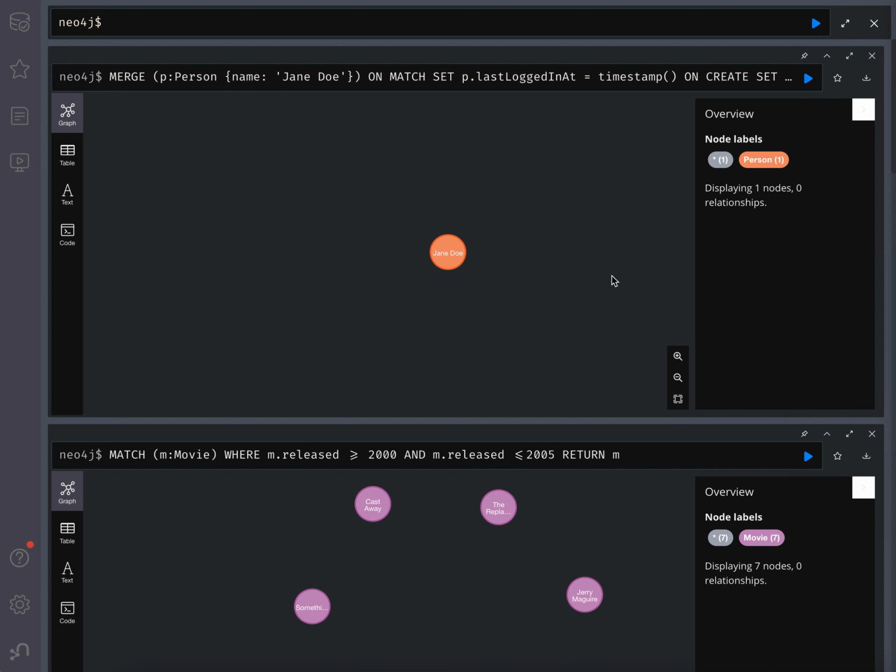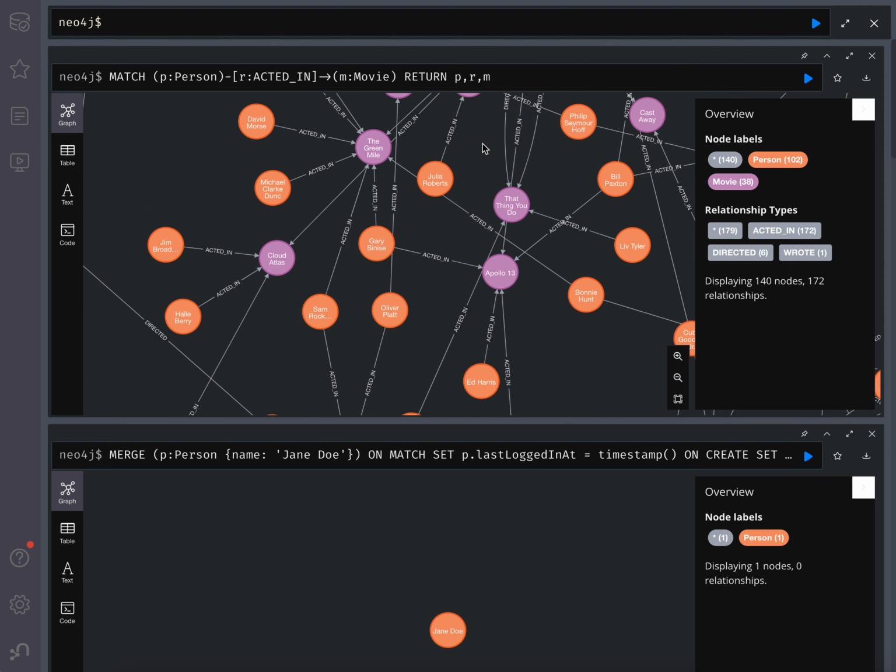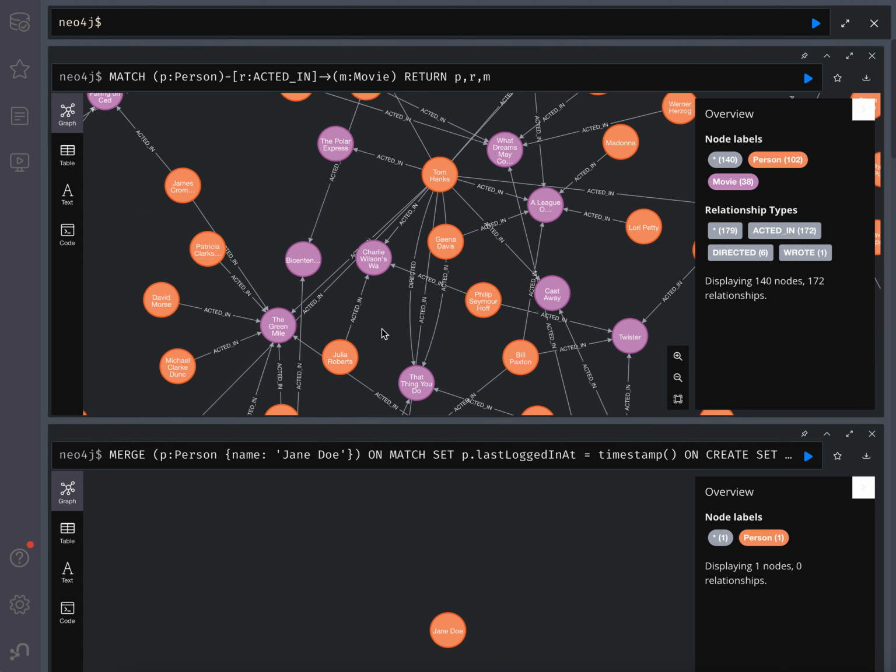We can even obtain all relationships which match a query. For example, now we want to find all people who acted in movies. So, in other words, we're looking for all instances of person and movie which are related to each other using the relationship acted in.